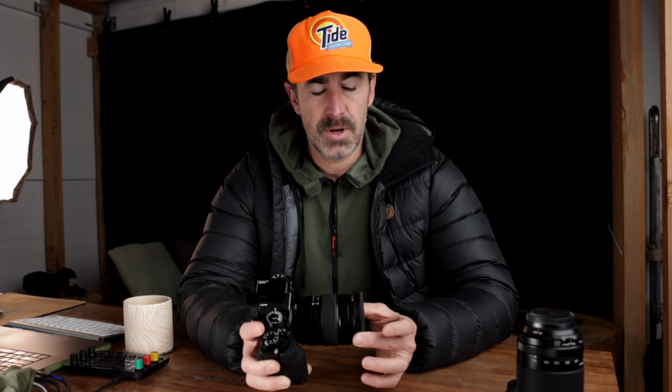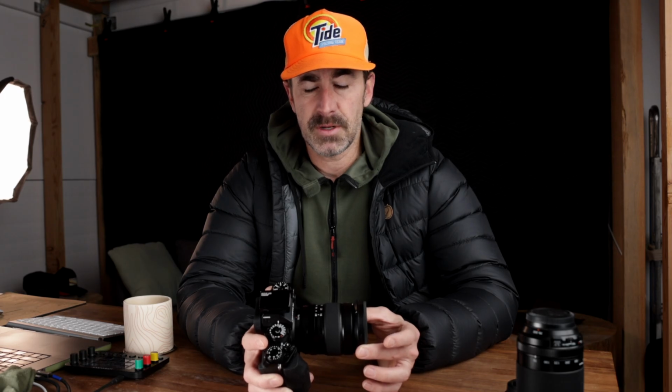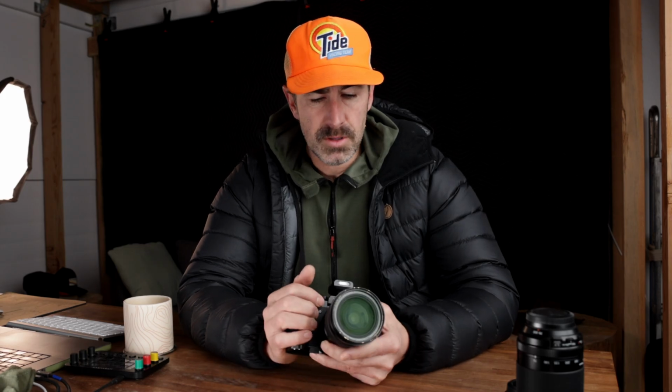I have not used the original version of this lens, but I've used quite a bit of Fuji's lenses, and I find it to be extremely sharp for my testing and good enough for me. So let's jump into the computer and look at those images.